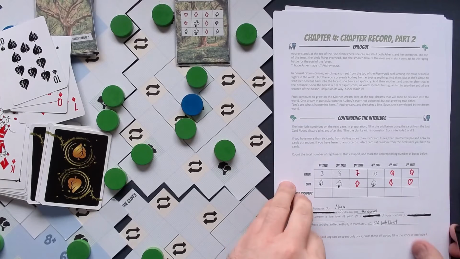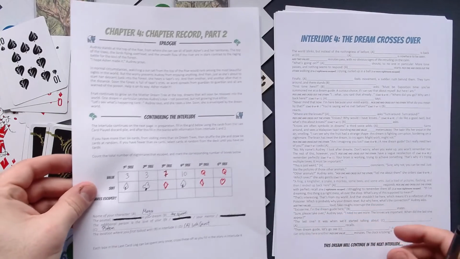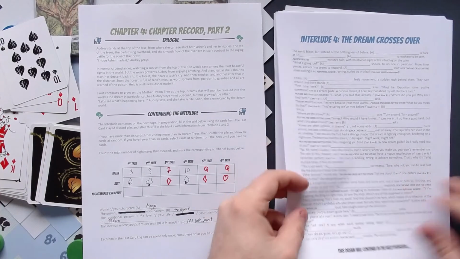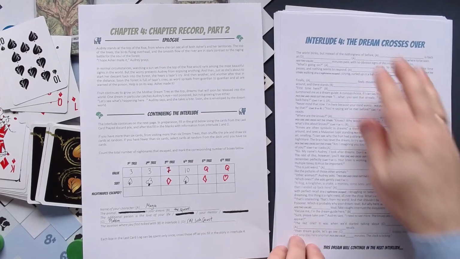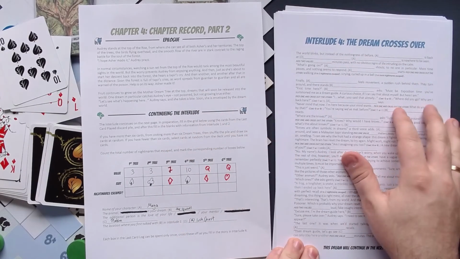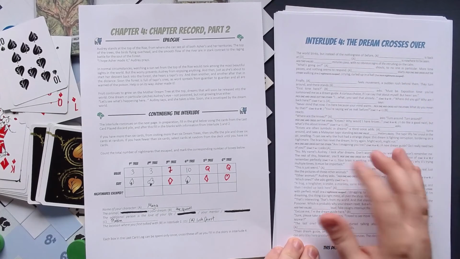Okay, so now let's put that here on the left and then continue the story. So I will do it like I did last time. Now I will guide you through the interlude, and I will fill everything in with the suits here and with the names and everything. And after that, I will read through everything again so you can hear the entire story.